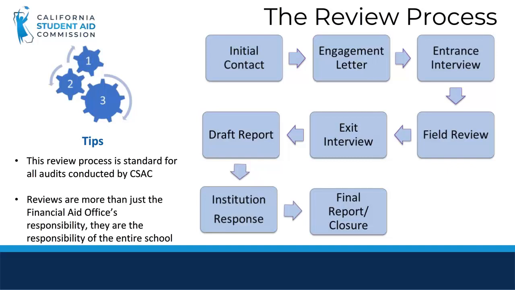Documents are reviewed prior to the arrival of the auditor at the institution. The next step is the entrance interview. An entrance interview will be conducted with school staff responsible for administering commission programs. The auditor will explain what to expect during the review for the week and answer any questions to facilitate the review process. The field review is the review type that involves a site visit lasting approximately four to five days. 40 student files are selected at random, and the student documents provided by the school will be examined by the auditor. Findings are documented and any questions, comments, and non-compliance issues will be directed to the school contact.